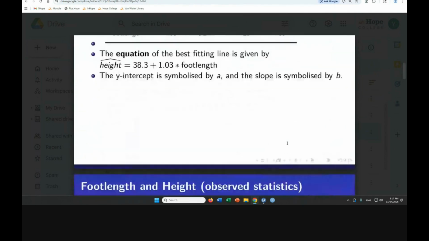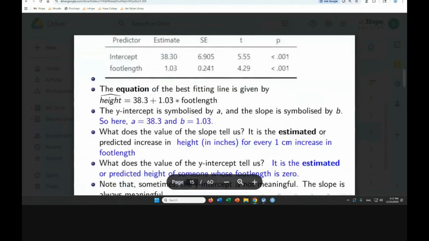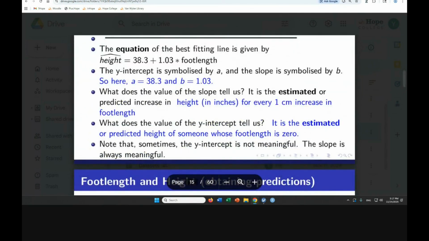All right. I want to talk about something immediately. Okay. Everything I've just said is here. In fact, I took away the words 1 unit increase. I did say 1 centimeter. I'll explain. I didn't show you the data yet, so you didn't know it was centimeters. The unit here was centimeters. And do you notice something kind of strange? The height is measured in inches, but the foot length was measured in centimeters. It doesn't matter. You just have to be careful, that's all. It doesn't mean that they both must be the same unit.